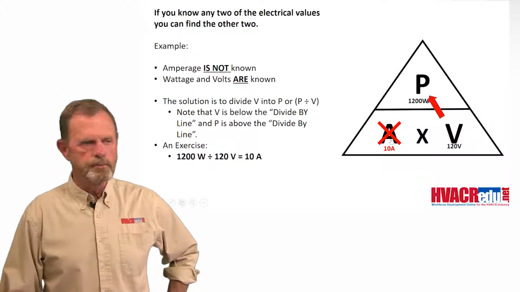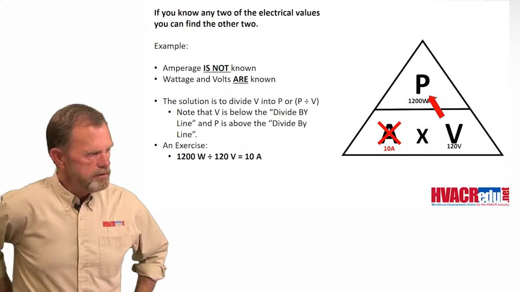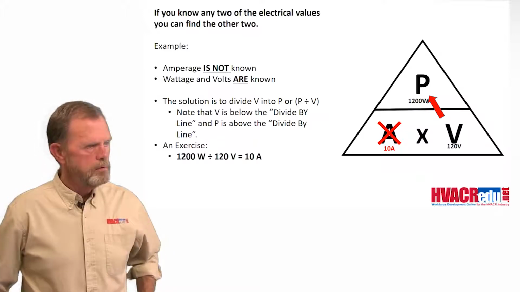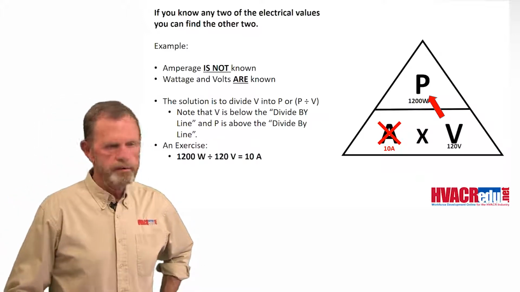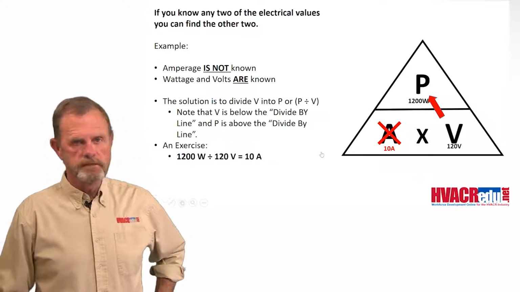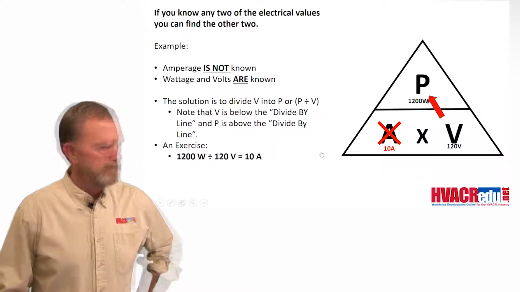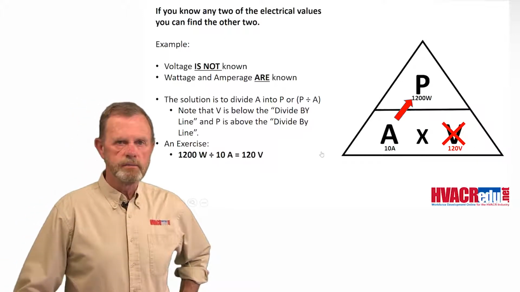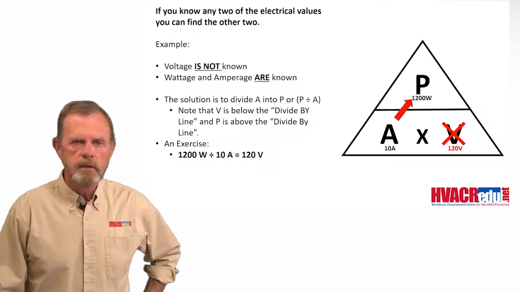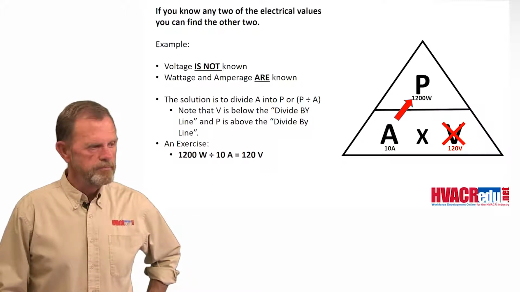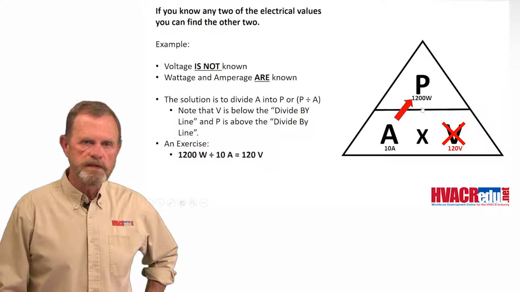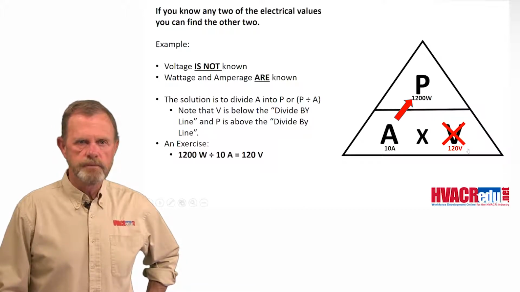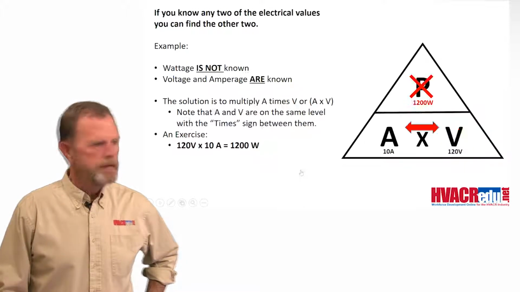Pretty straightforward, pretty simple. You all have a calculator on your cell phone. That's the best place to go for this. So get your cell phones out, or your calculator if you happen to have one of those old-fashioned devices, and do the math. Next one. We don't know voltage, but we know wattage, power, and we know amperage. Just another version of the same thing. We've got 1200 watts, we've got 10 amps. 10 divided into 1200 is 120. So it's 120 volts.